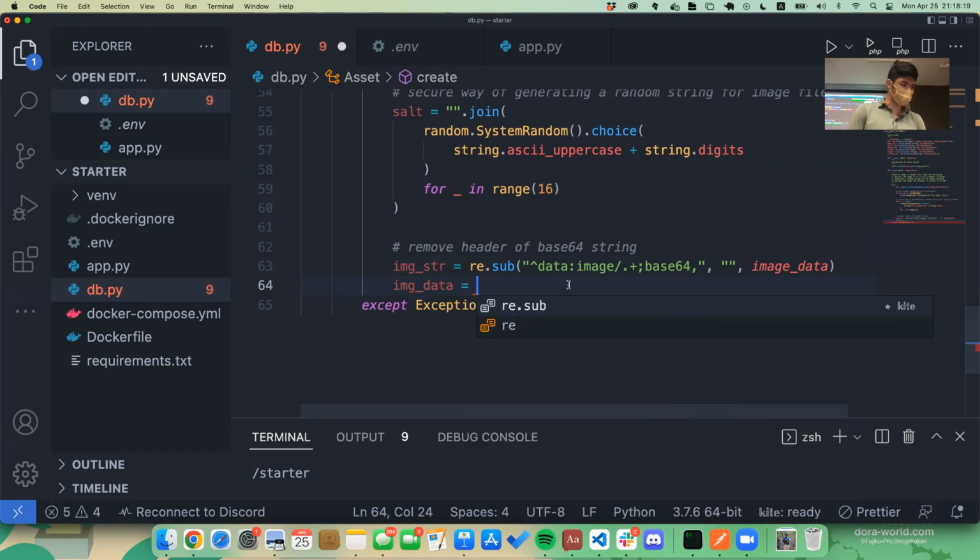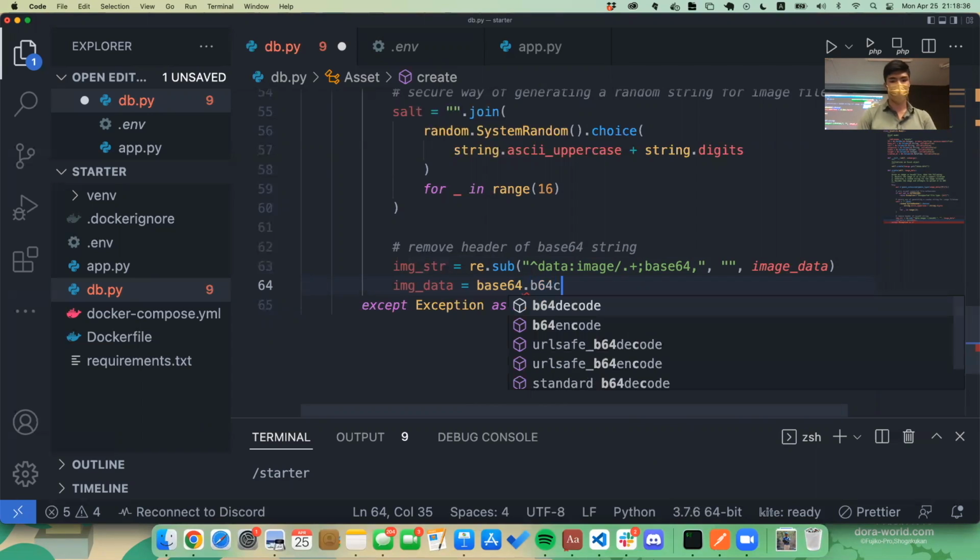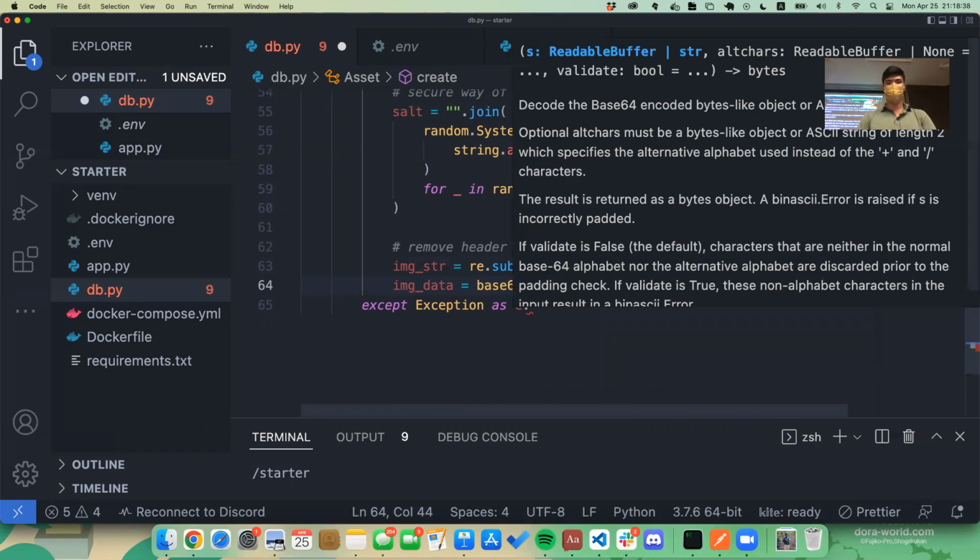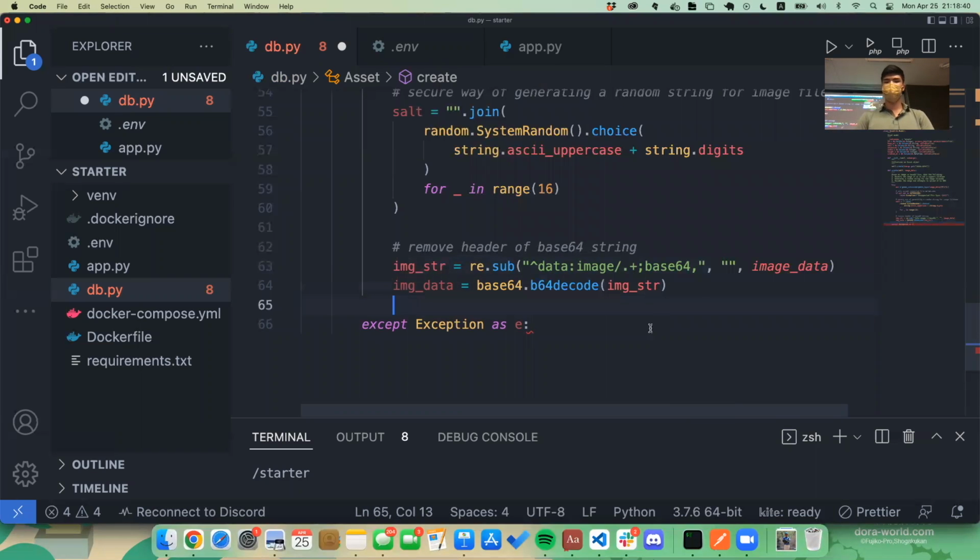So image data is basically this variable where we wanted to actually store the image and convert it from the base64 form to the actual image form. The way we do that is by doing base64, which is the library name, and calling the function b64decode, and then the image string.